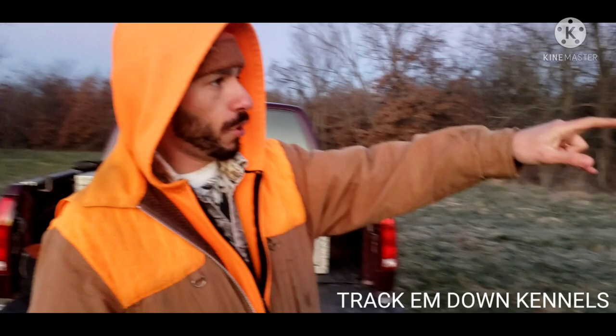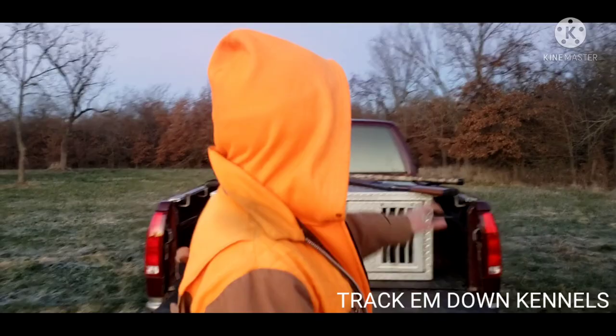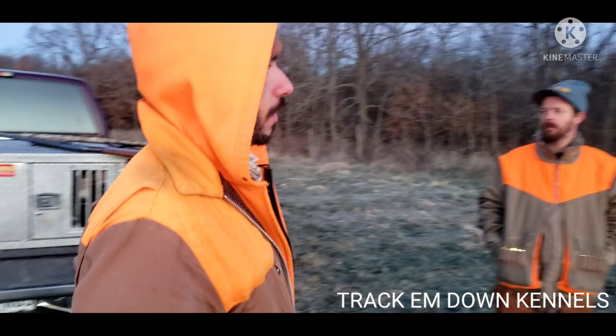I do like the fact that this place has some corn here. So they cut the corn, and there's thick edges and brush, and there's like a nice thick wood draw going down that way. So we normally run up and around that way, and then we cut up this way, and then we kind of head down. So we're going to try our best today. See what we can do.